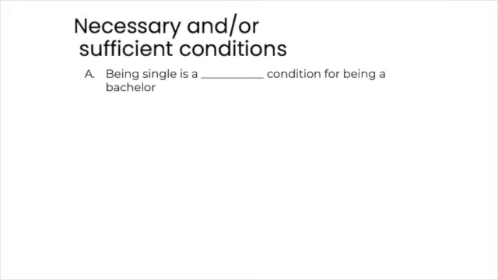Let's begin with A. Is being single a sufficient condition or a necessary condition for being a bachelor? Well, clearly not a sufficient condition, because you can be single without being a bachelor. Suppose that you're not male, for instance. However, it is a necessary condition for being a bachelor because nobody who isn't single can be a bachelor.